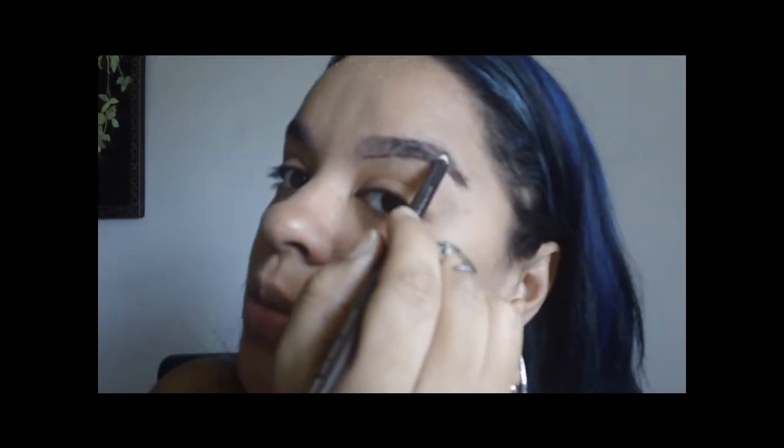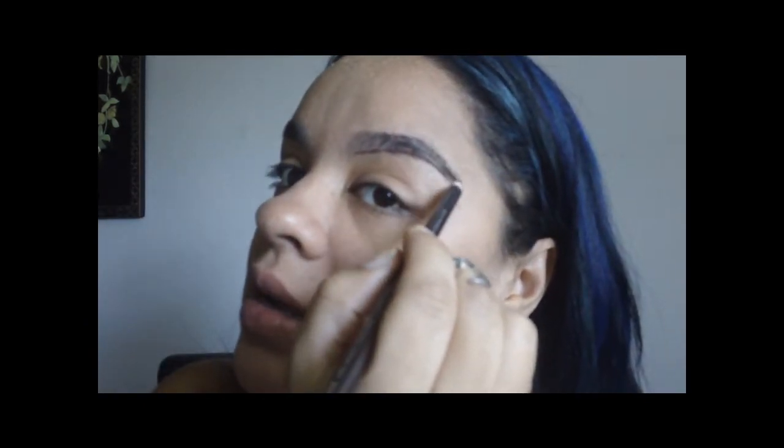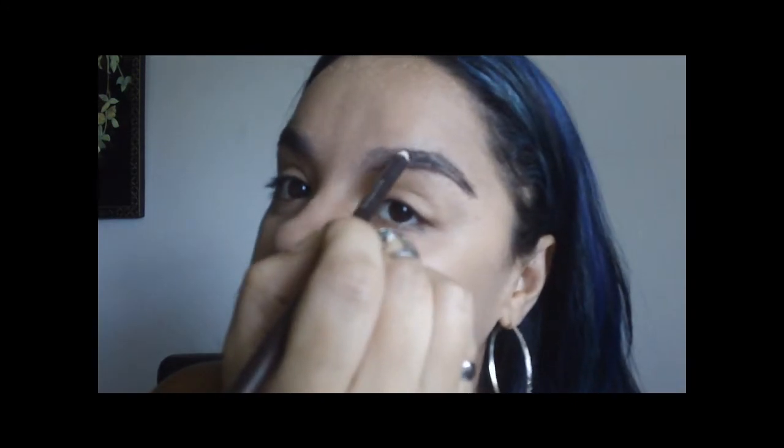This eyebrow is a lot shorter than this eyebrow. So I've been trying to find a way to kind of make them somewhat alike, but that's not gonna happen, so gotta deal with it.